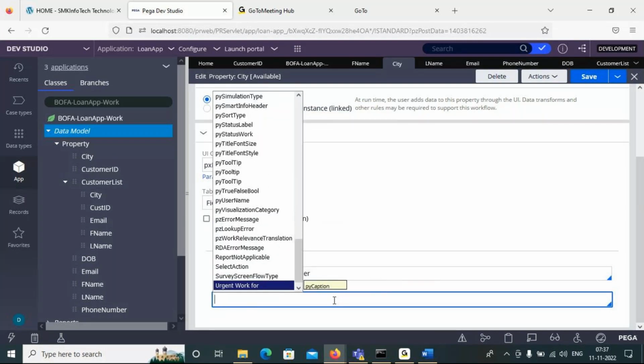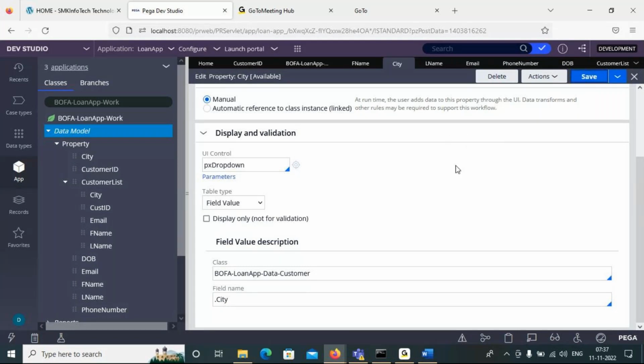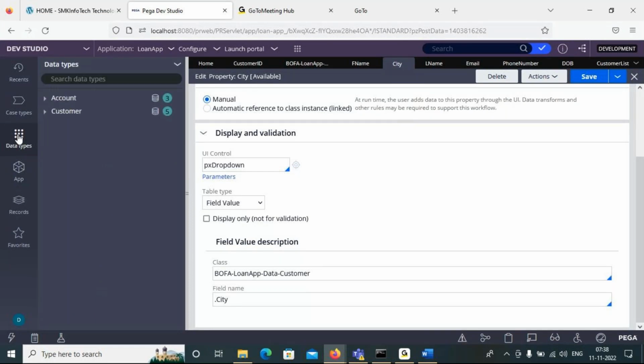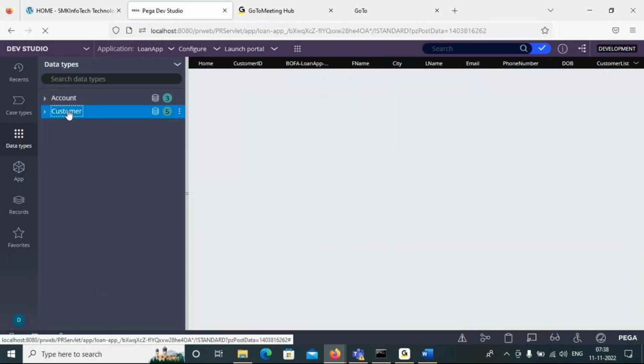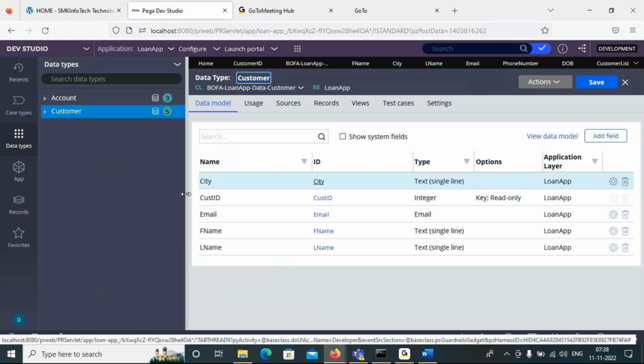It has not come here. Your field is there, right? Where is the table? You have the city column in the customer table. Sometimes it is not able to display, then we can write it manually. Yeah, city is there.